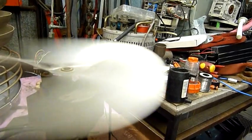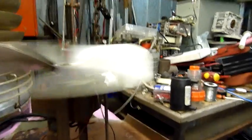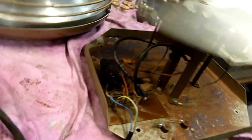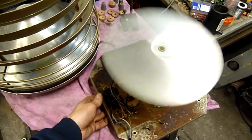I'll give it one last tweak. I can see a slight fluctuation in the blade movement there, but the camera's not even picking it up, it's so minute. Hell, I might just leave it as it is. Give the bearing one last oil and finalise this wiring. But yeah, it should be a nice little fan. Certainly moves a bit of air. That's on high speed.